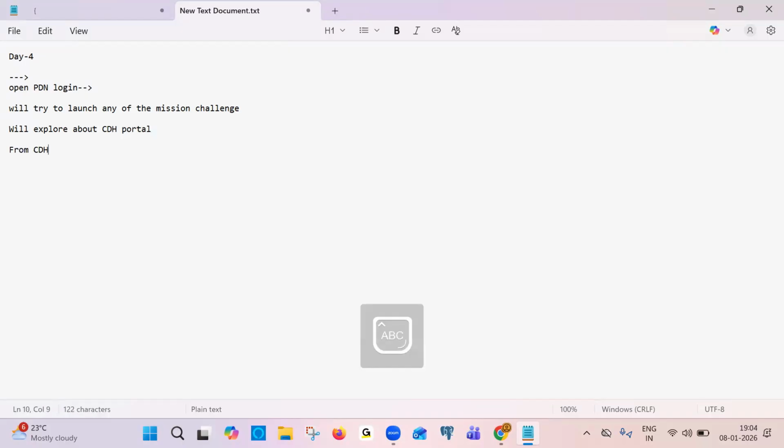From the CDH portal, how to switch to Pega related dev studios, app studios, and all.